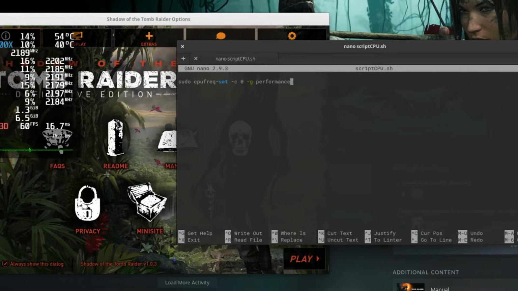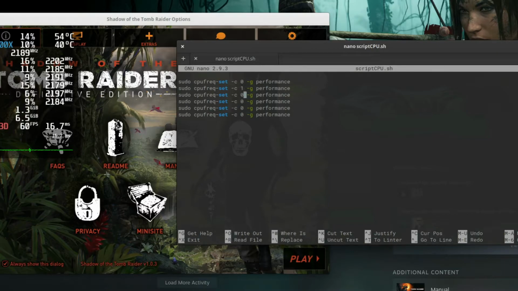And what you're going to do is take your mouse now and copy this. You can't actually change the position of the cursor with the mouse, so you need to use your arrow keys on the keyboard for that. Then just Control V, Enter, Control V, Enter, for however many cores you might have. I've got 6, so I'm going to do one more. This includes threads, so if you've got 6 cores and another 6 threads, you want to do another 6 lines, if I'm not mistaken.